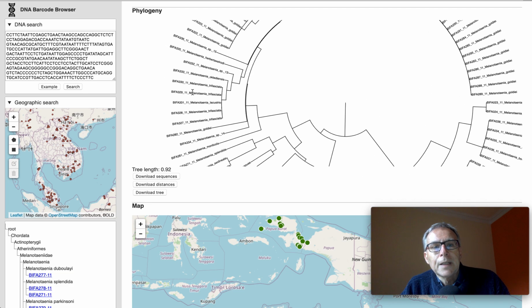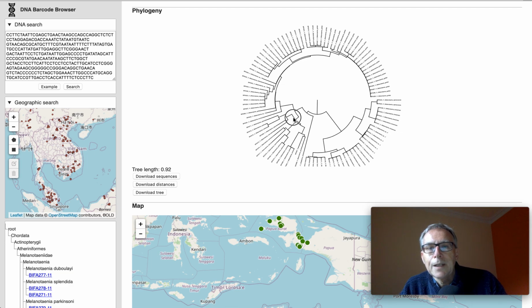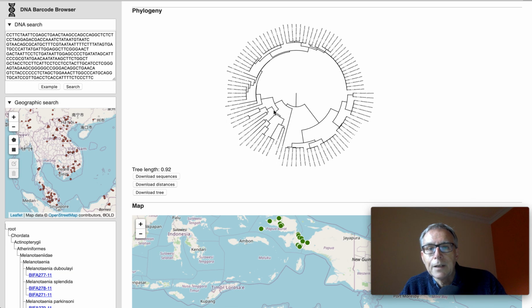Each one of these things here is a DNA barcode, and there are a couple of things to notice about this tree. It has a very characteristic shape. The center of the tree is basically empty. The barcodes are all scattered around the rim, and many of the edges in this tree are very short. What this means is that most of these barcode samples come from the same species, or in this case just a few different species, and they're all very closely related to each other.